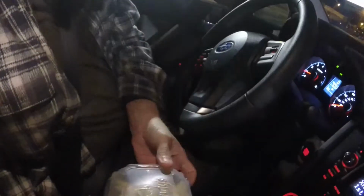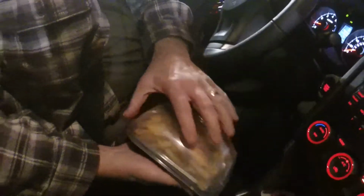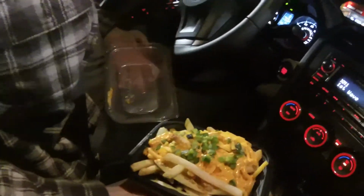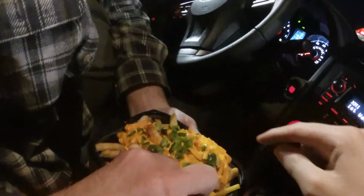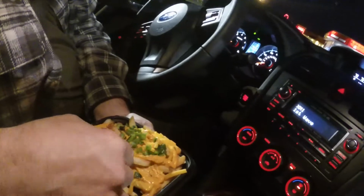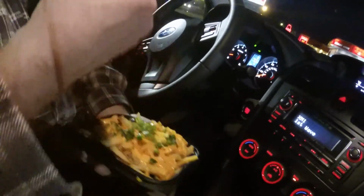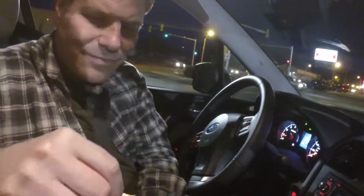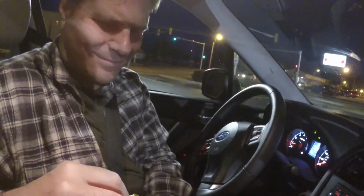What the? Does that have squirted cheese on top? It better not be. Oh, it's cheese. Here, I think it's ghost. What the? Well, I think it's just jalapenos. I think it's literally fries with cheese sauce and green peppers on top. Is it hot? Is it just jalapenos? It didn't say ghost chili, it said ghost pepper. What does that mean? Ghost like invisible? Like it doesn't exist? Are they jalapenos? Wait, it's like a green pepper.